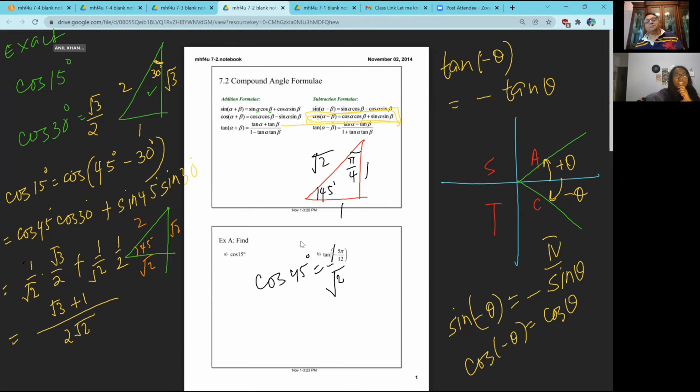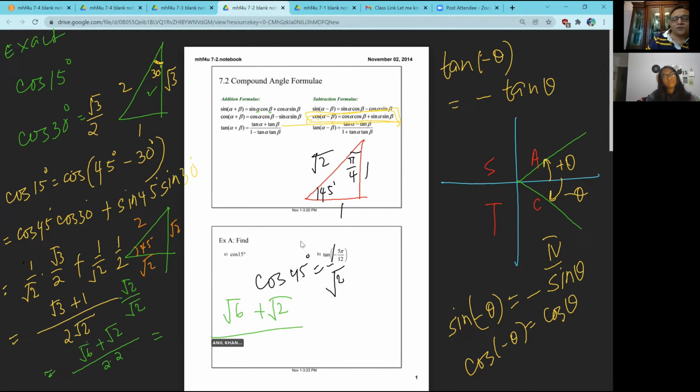Yeah. Most of the time, when you get the result, you have to write it in the rationalized form, right? So rationalized form is I have to rationalize the denominator, correct? Okay. So now, at times, you may have to multiply and divide by square root 2. Do you notice that square root 2 in the denominator? So in that case, what do we get? Multiplying numerator, we get square root 6 plus square root 2, correct? And multiplying denominator, we get 2 times 2, which is 4. So many times in the book, the answer for this will be written as square root 6 plus square root 2 over 4. Do you understand?